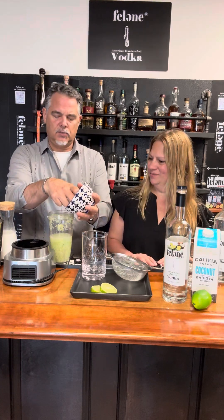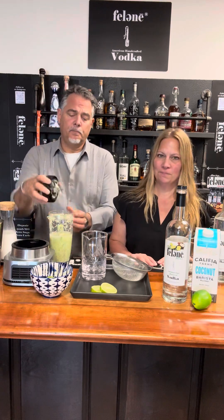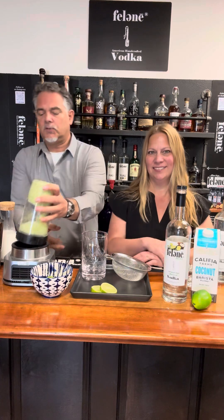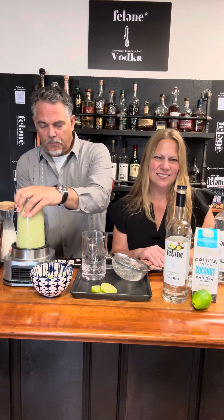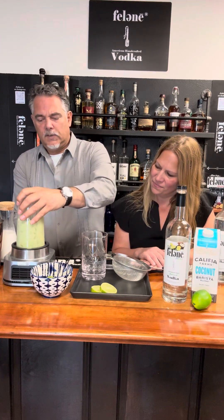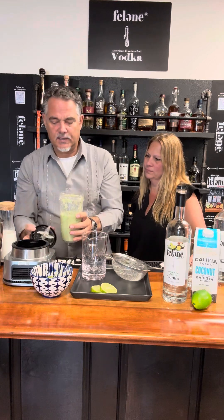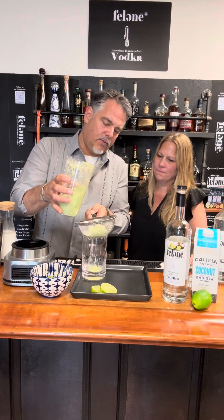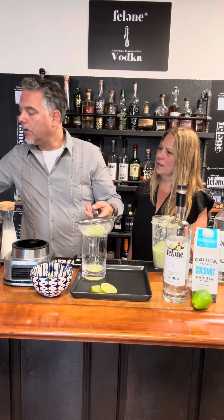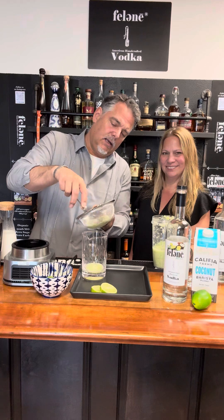Per cocktail, maybe two limes quartered up. So I'm going to put a couple in there. And then you want to put about a half a cup of water, because we want the liquid — if you don't put the water in, you're going to get kind of a really dry mixture. So we're just going to blend this a little bit and just kind of extract the juice there. We wanted not only the juice, but a little bit of that pulp, because that's where you get a little bit of that acidity from the zest. And we're just going to strain this — we'll get our back of a spoon here. This is going to take a little while. You can press it like I'm doing here and it'll accelerate the process.